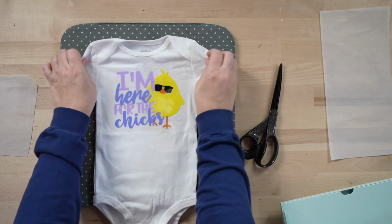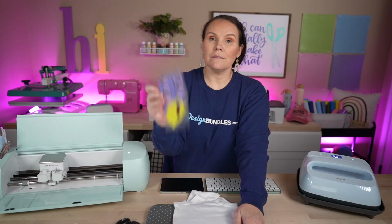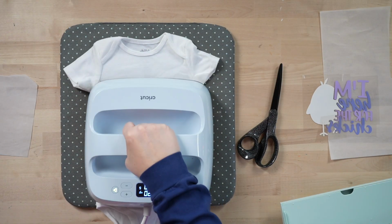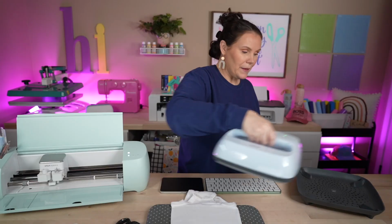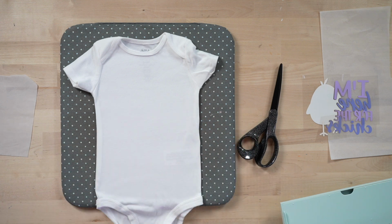So now that we have our layers ready to go, before you even figure out the placement, one of the things you probably want to do is pre-press. So we're gonna pre-press here for just around 5 seconds or so. I'm just going up and down, kind of like a home iron, ironing that out. What that's going to do is pull out any sort of moisture, and it's gonna smooth everything out. So now you can see I've got a nice smooth surface.